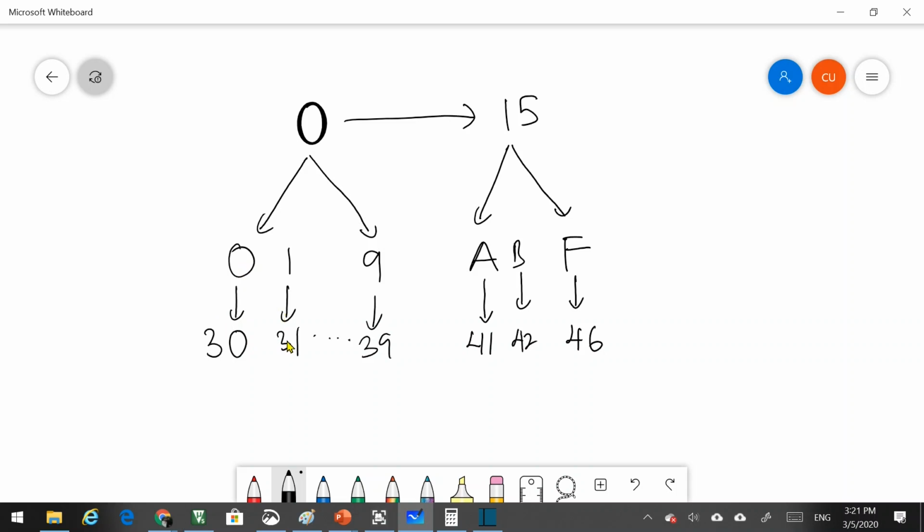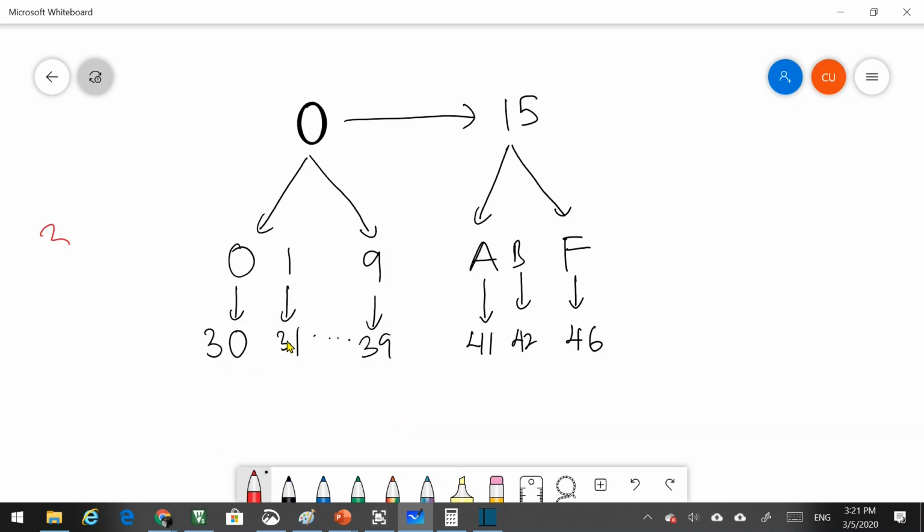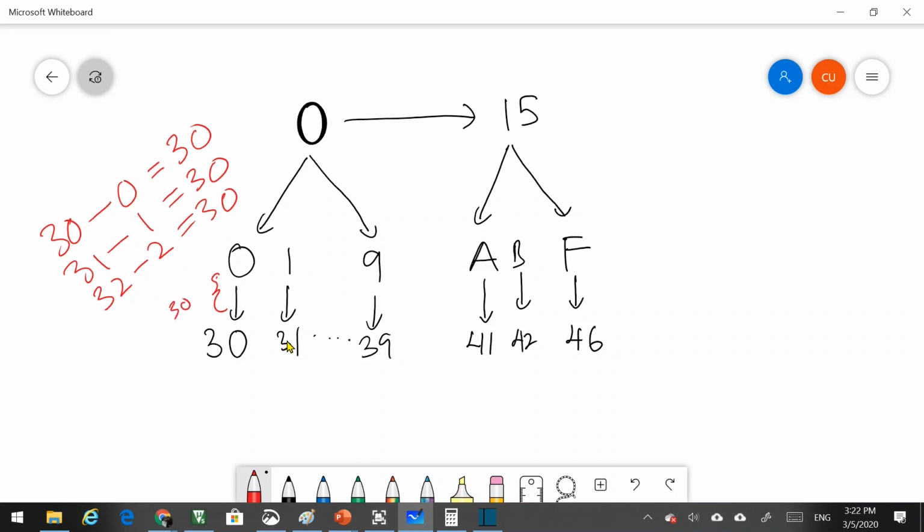For example, 30 minus 0 is 30, 31 minus 1 is 30 also, 32 minus 2 is 30. Meaning that the difference between the two is 30.